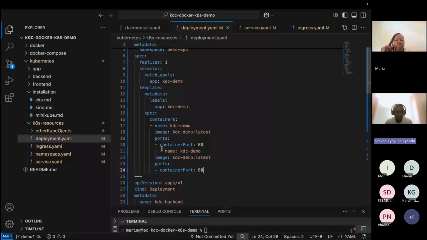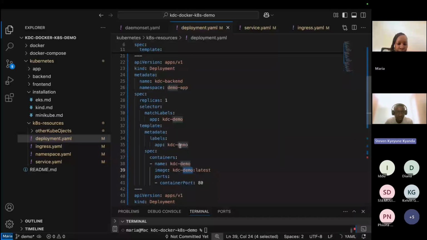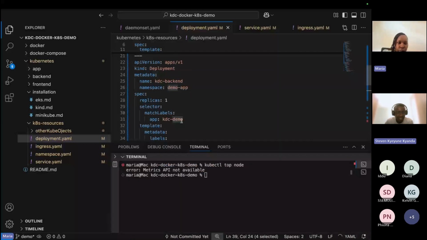Quick one, on running pods. In regards to best practices, what do you advise: to run multiple containers in one pod, or one container in one pod? I would advise, first of all, it's always good to separate concerns. You could run a single pod with a single container, but it depends on the resources of the pod.